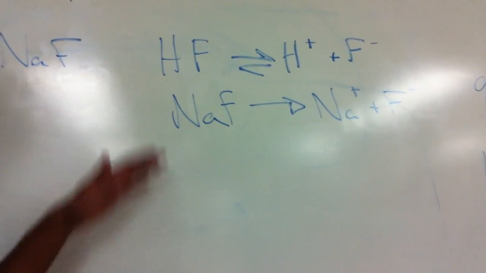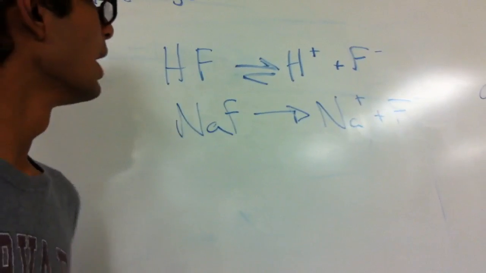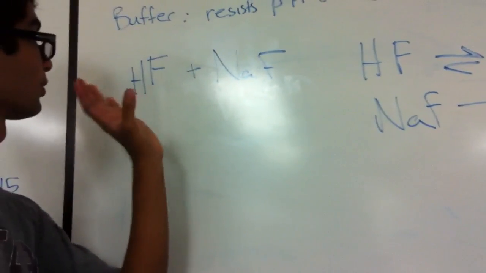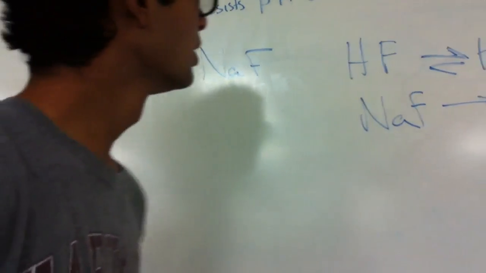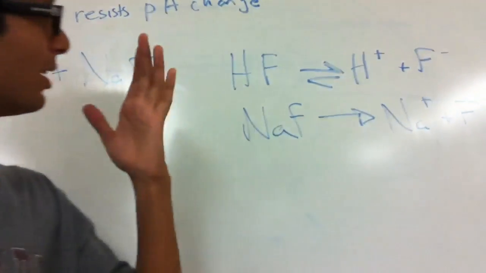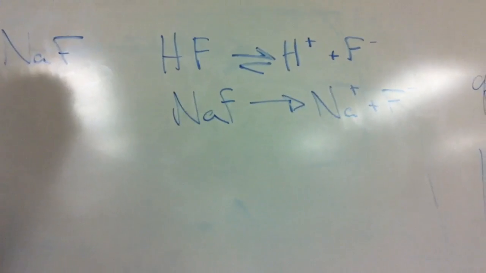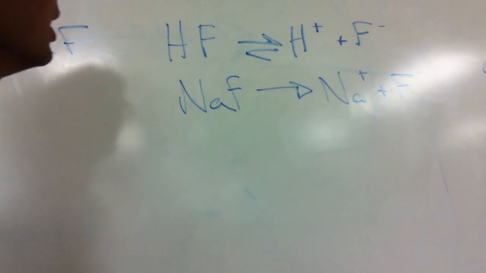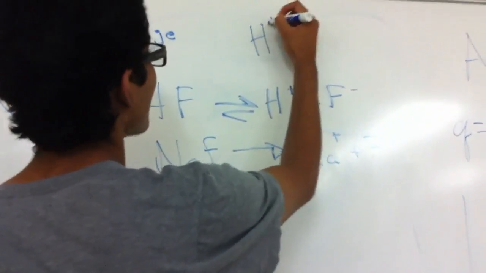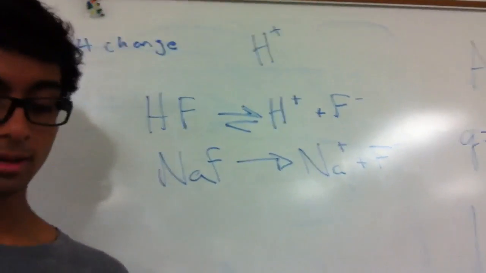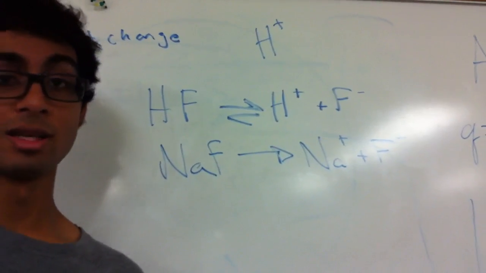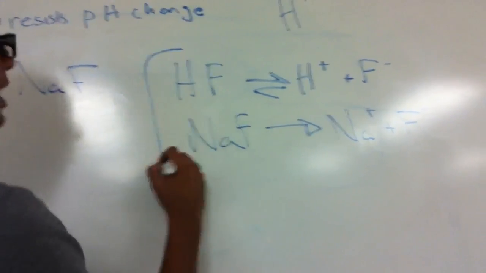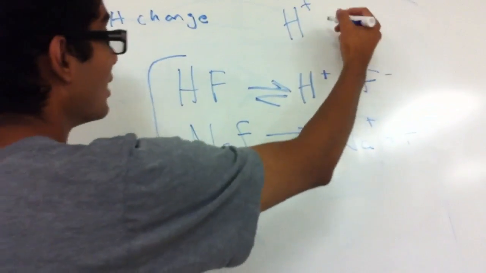So essentially, since it's a weak acid, you have H plus, and if you had a solution of hydrofluoric acid and sodium fluoride and you try to change the pH, for example by adding more hydrogen ions, like adding HCl, which adds hydrogen ions, then the more H plus ions there are, the lower the pH, or the greater the acidity. So if you add hydrogen ions, let's see how it interacts with each of these separate reactions.